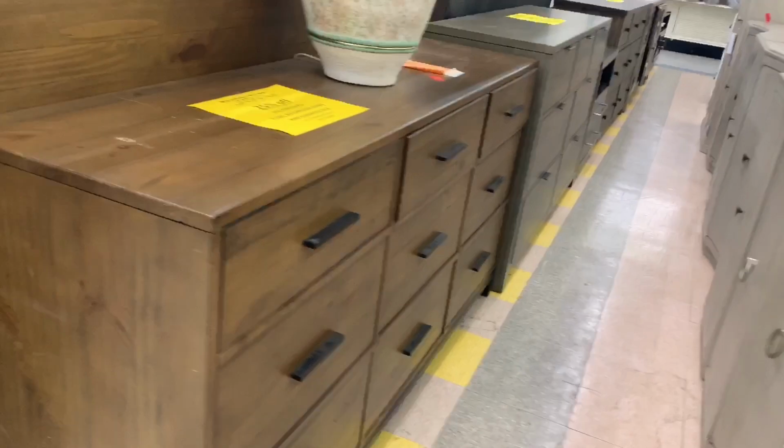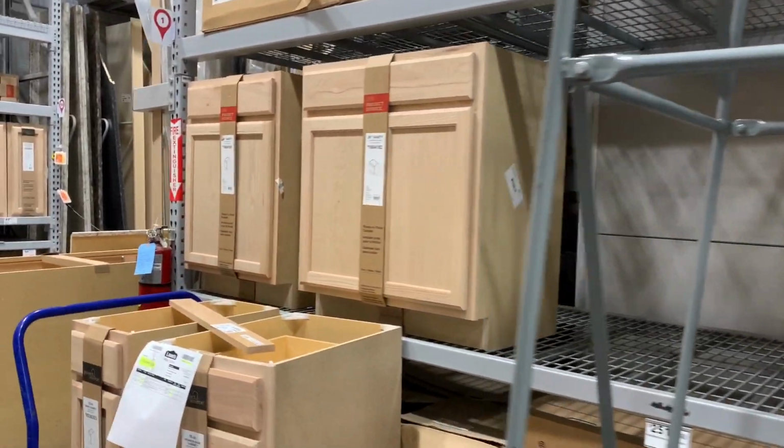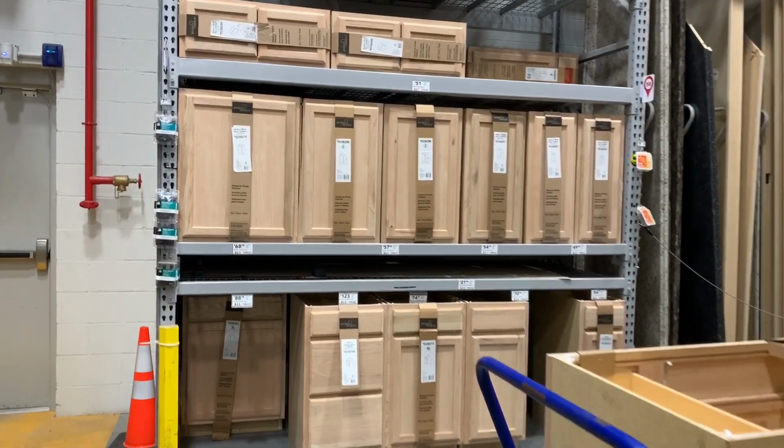There were so many cabinets, white, brown, all kinds of cabinets out there. But as you can see, Habitat for Humanity sells so many other things. They sell furniture, they sell cabinets, they sell tables, they sell beds, all kinds of stuff. Just because it's being donated to Habitat for Humanity doesn't necessarily mean you're going to get it for free. What it is is that you're going to get it at a much lower cost than if you were buying the kitchen cabinets at Home Depot or having them custom made.